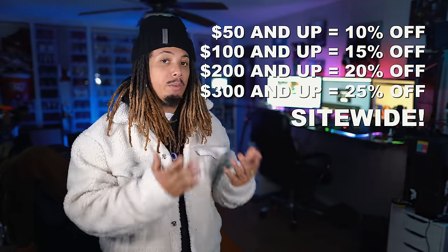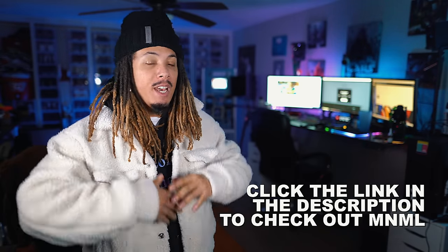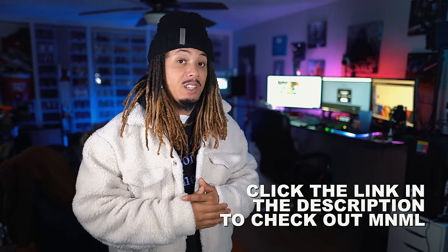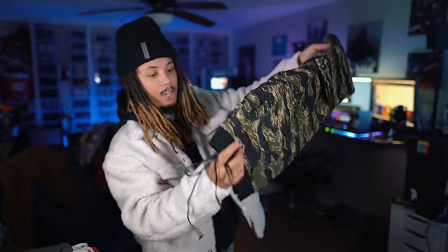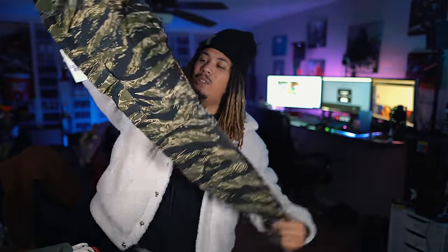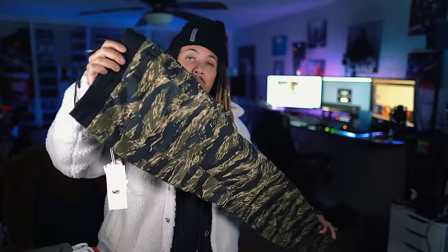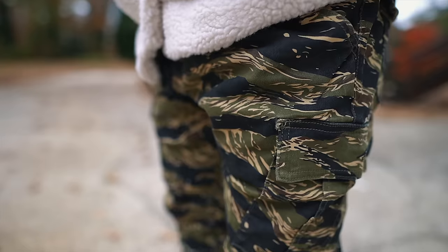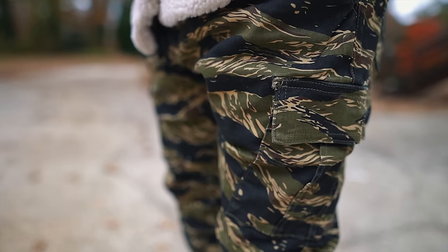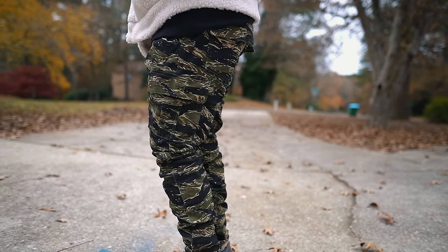If you spend over $300 you get 25% off site wide. I love Minimal and their brand — they know how to make great tapered-fit jeans. They also have some dope upper pieces as well. One off the rip is the camo pants right here, kind of like a camo khaki. It has a waist adjuster so you can fit numerous sizes, and tapered jeans with zippers on the inside for that nice taper fit. This is a tiger camo — I like these a lot.